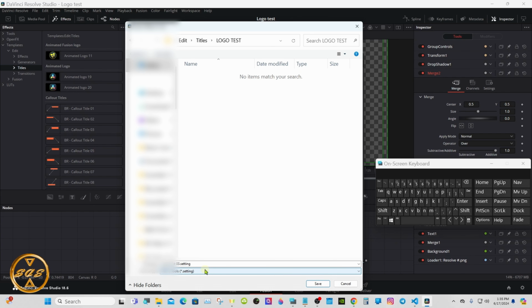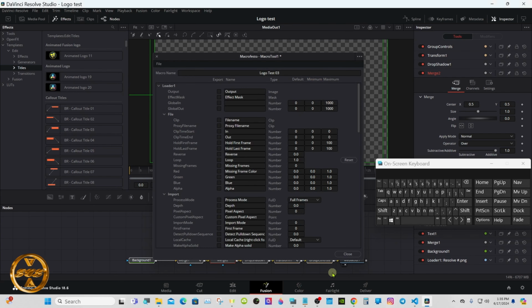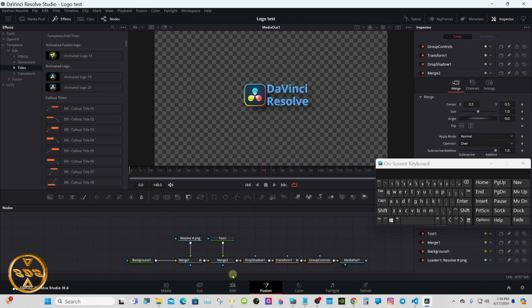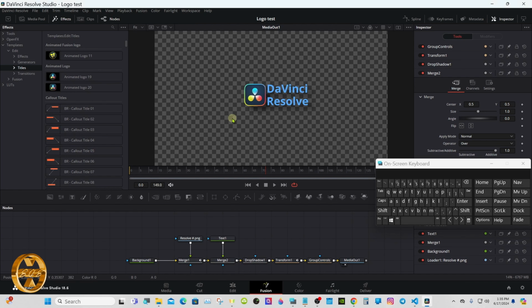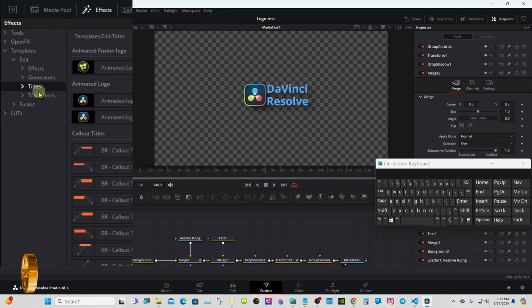Make sure you have it named. Then you want to navigate to that folder. I'll show you how to do that. Go up to the left to Effects.